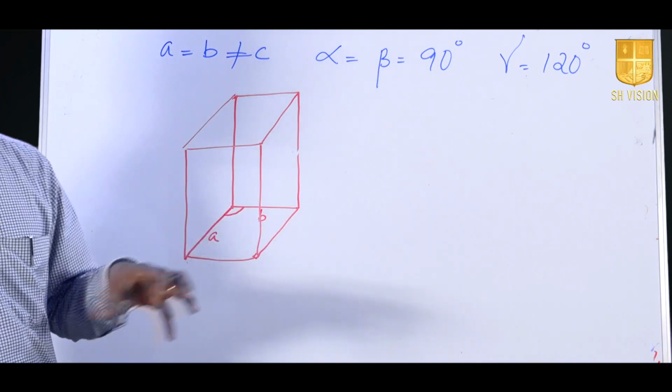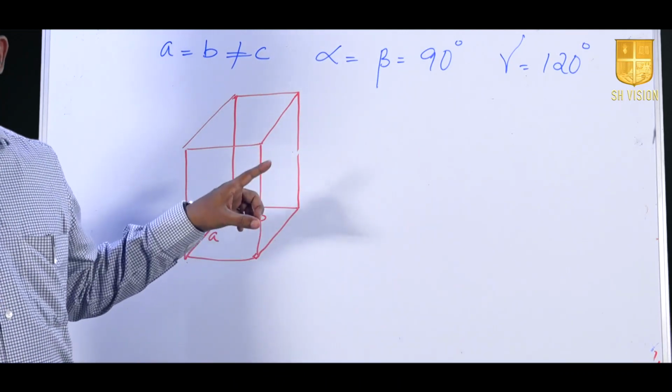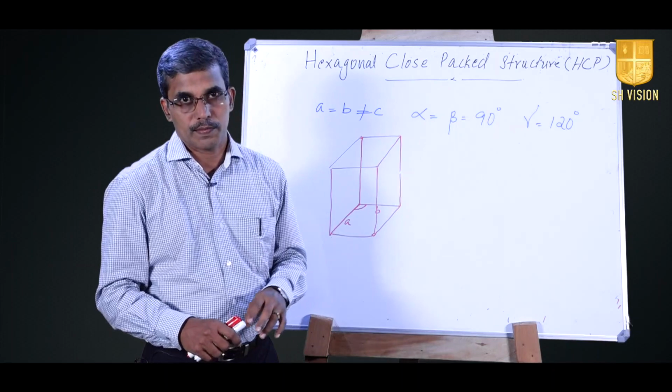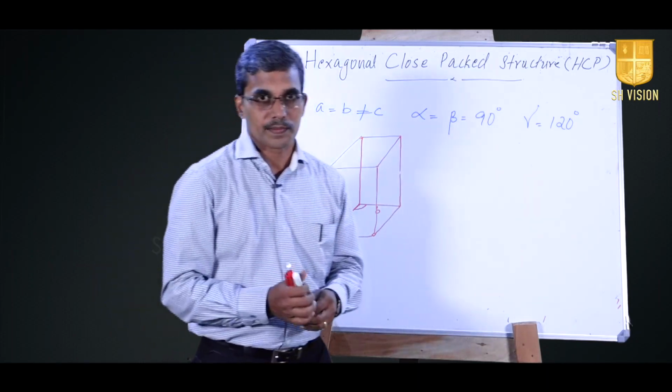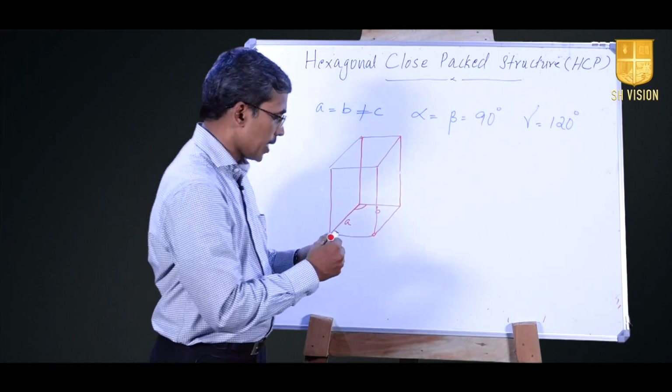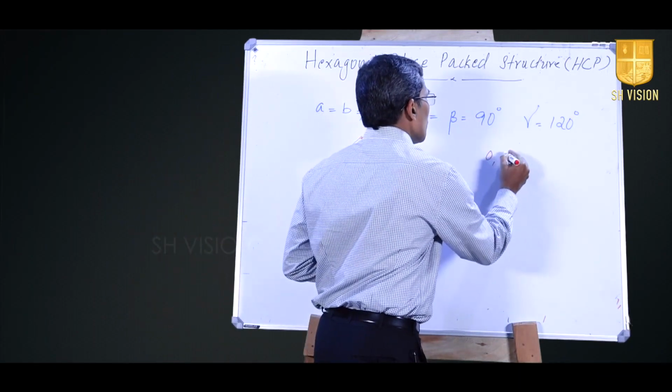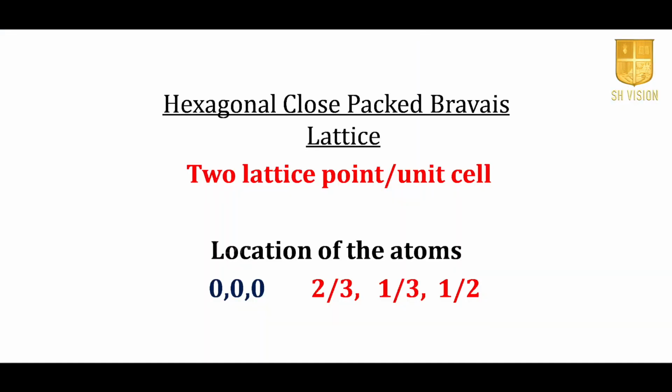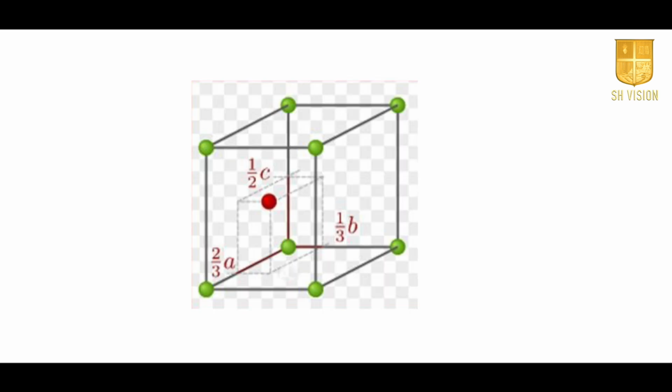In the case of hexagonal close packed system, this hexagonal Bravais lattice will be having 2 atoms per unit cell, because the bases consist of 2 atoms each. So, these 2 atoms in the unit cell have lattice positions 0, 0, 0, and the second one is 2/3, 1/3, 1/2. This 2/3 and 1/3 we can even interchange, that will not create any trouble, because there are 2 equivalent positions. So, these are the 2 lattice positions, one is 0, 0, 0 and the other 2/3, 1/3, 1/2.